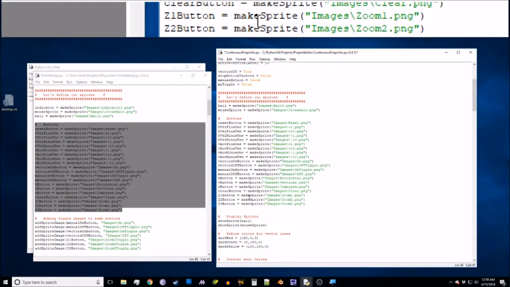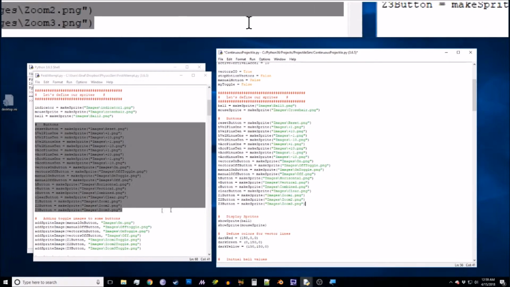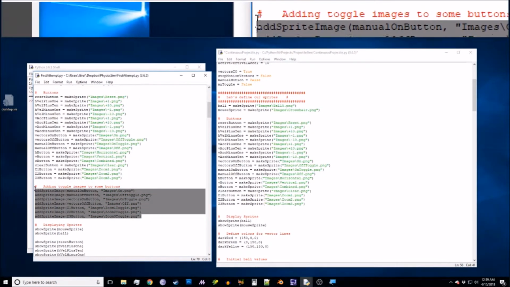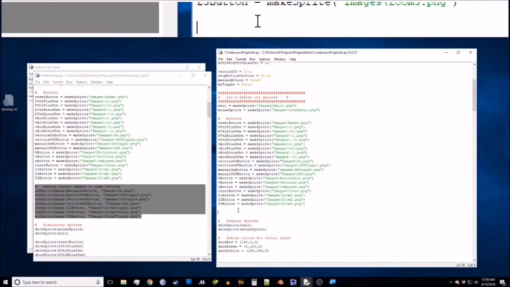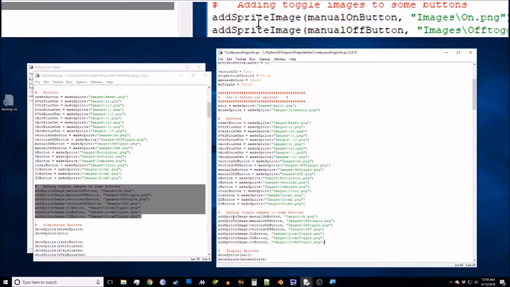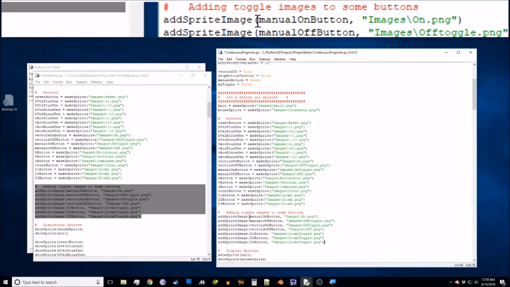We're going to want a zoom 1, a zoom 2, and a zoom 3 button. Right? So make sure that you've programmed all of those. And because some of ours are little toggles, we're going to toggle, for instance, the vectors on and off. I've added little highlighted versions in there as well, and so you can do this add sprite image. So you can see that's one of the things that we're learning here. Add sprite image, again lowercase at first and then uppercase for each of those.